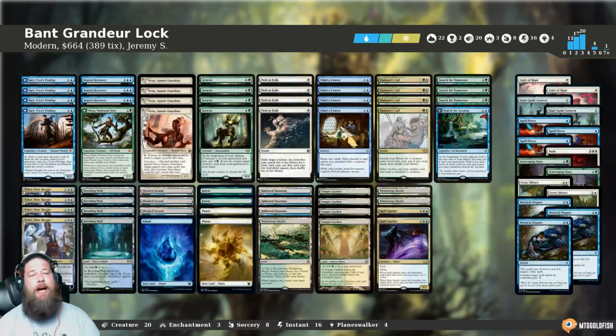of Much Brew About Nothing, and today we are doing one of my favorite things in all of Magic and Modern, which is try to lock opponents out of the game, but we're doing it in a really unique, pretty janky, and definitely very interesting way. This is Bant Grandeur lock.